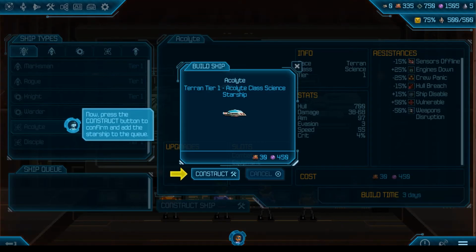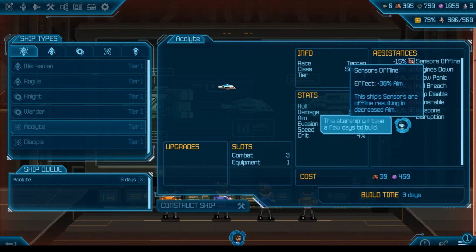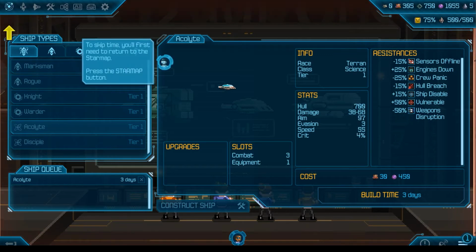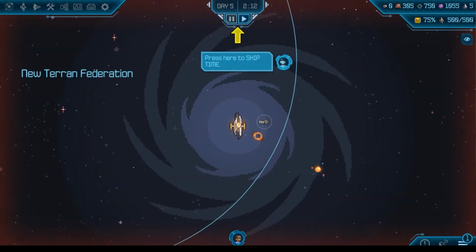Build time. Now, press the construct button. Confirm it. The starship will take a few days to build. Problem is, we're getting bombarded. Here are the special abilities of it. To skip time, you'll first need to return to the star map. It's the star map button. Here to skip time.